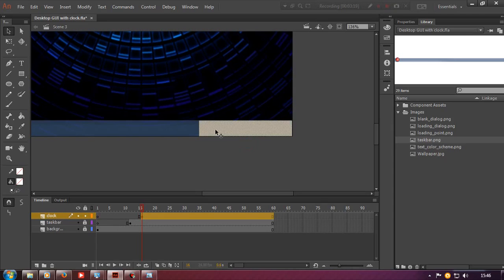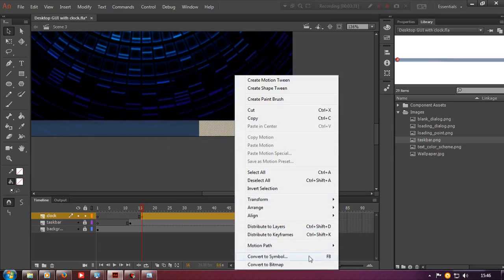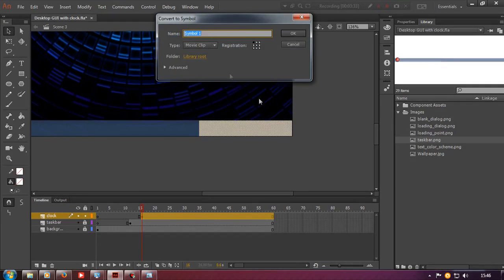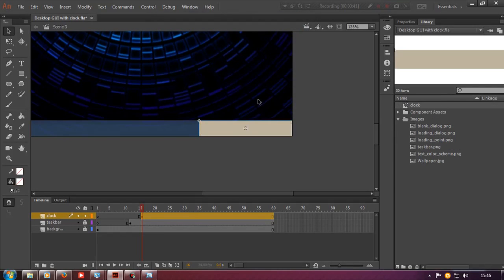Or not, I'll do that in a second. So, I now need to make this into a movie clip. So I right click, I click convert to symbol, turn this into a movie clip. I'm going to call it clock. Press OK. And now it's changed colour on the outside.